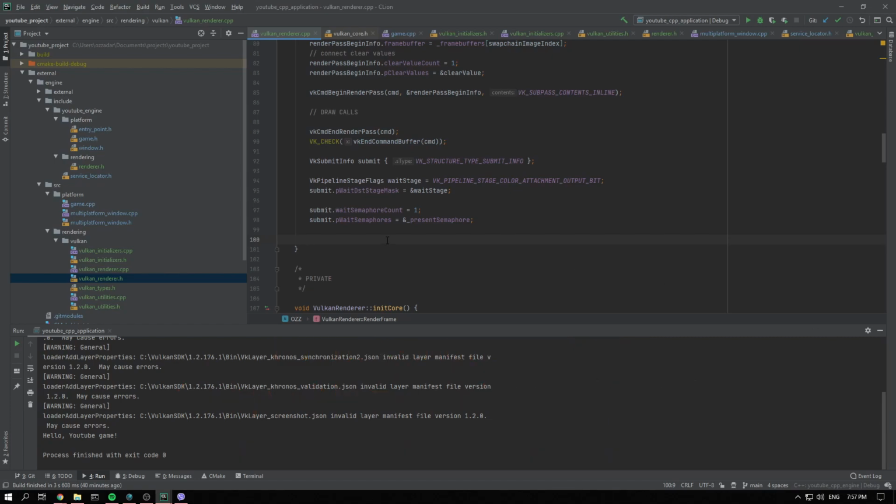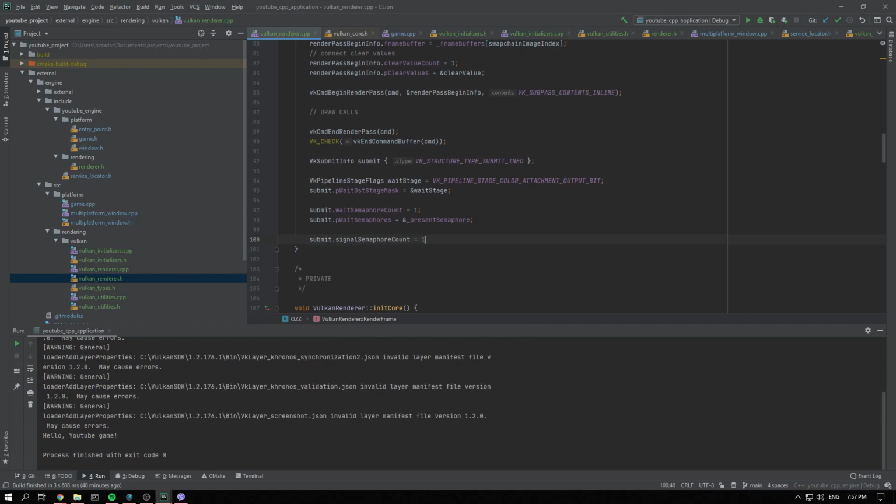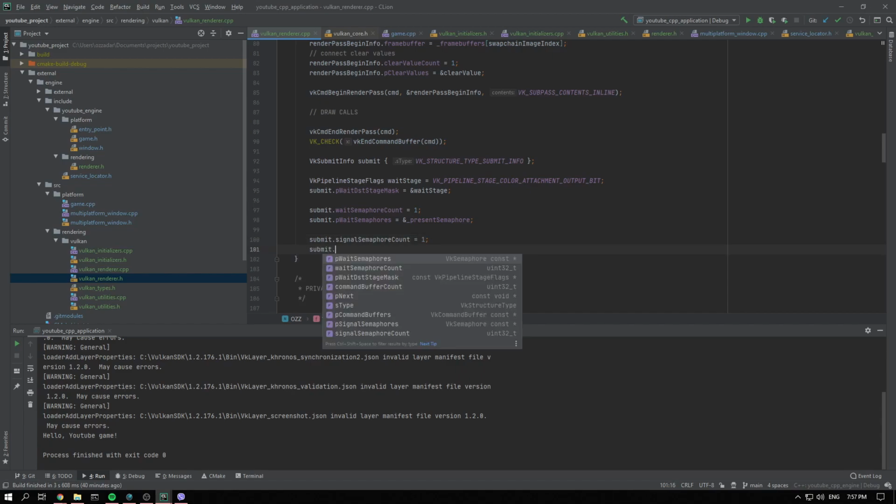I think that's right. Anyways, once we finish rendering, we want to signal the render semaphore, signal semaphore count, to indicate that we are ready to render a new render to the screen.